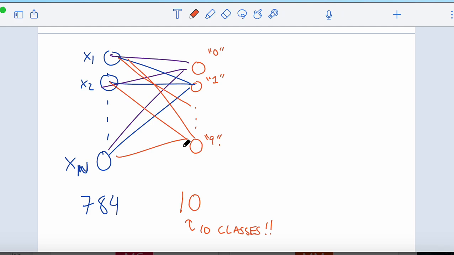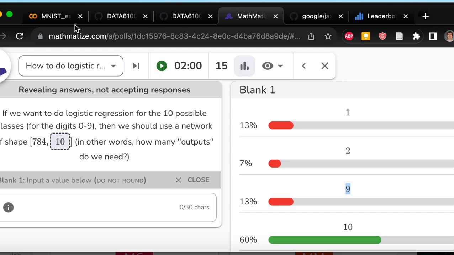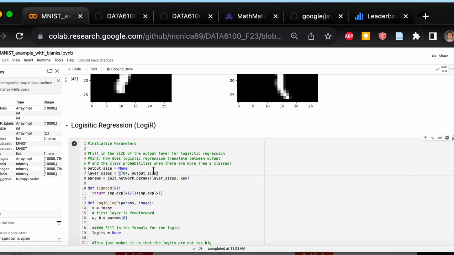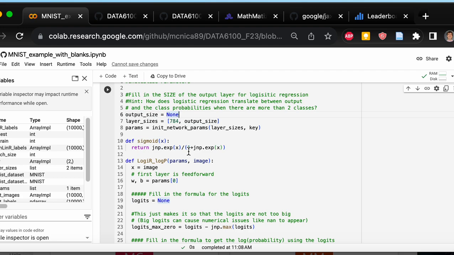So now the weights are not a vector of size 1 by 784. They're a matrix of size 784 by 10. For every single neuron, there's 784 connections. But fortunately, our code automatically does it. If you go to our code, we can automatically set up this picture. Very similar to what we did before. Everything is going to work out exactly the same. All you got to do is change the thing we called layer size. Instead of the output being a number of size 1, in logistic regression, the output is a vector of size 10. Not 19, 10, because it's 0 to 9.